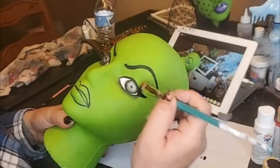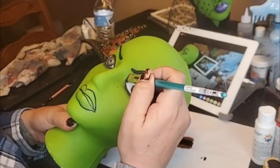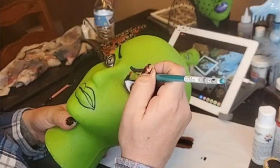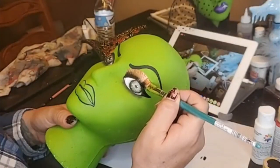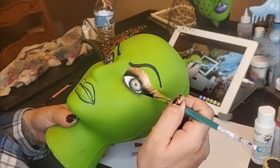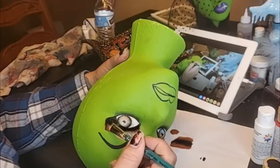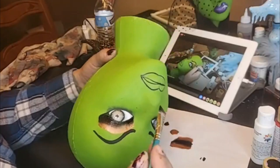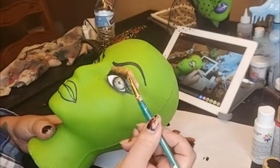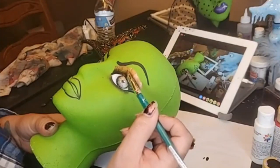Everywhere. So I'm going to follow along the eye line first. And if I go into the eyebrow, it's okay because I can fix that. So I just don't want to go into the eye and ruin what I just did. I'll flip her over and just go back over what I just did. You don't want no ridges, so get rid of any ridges.